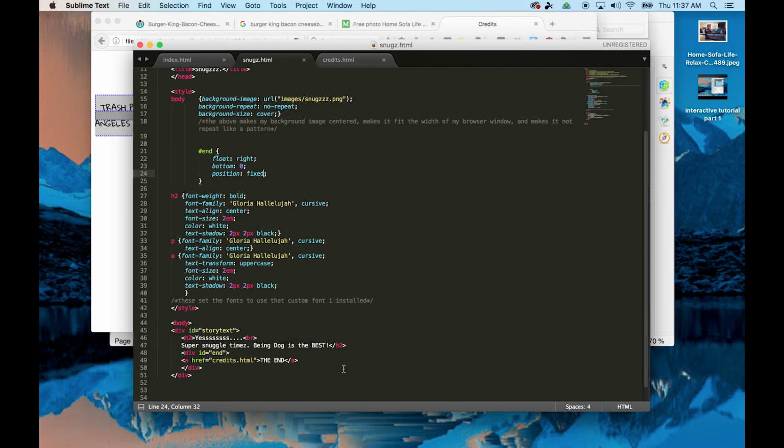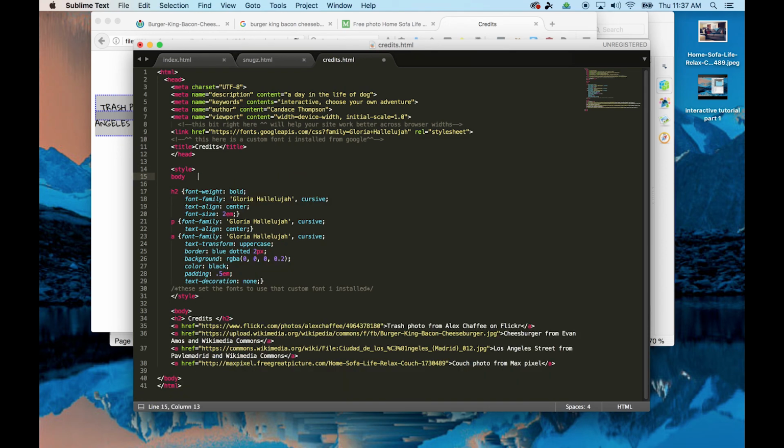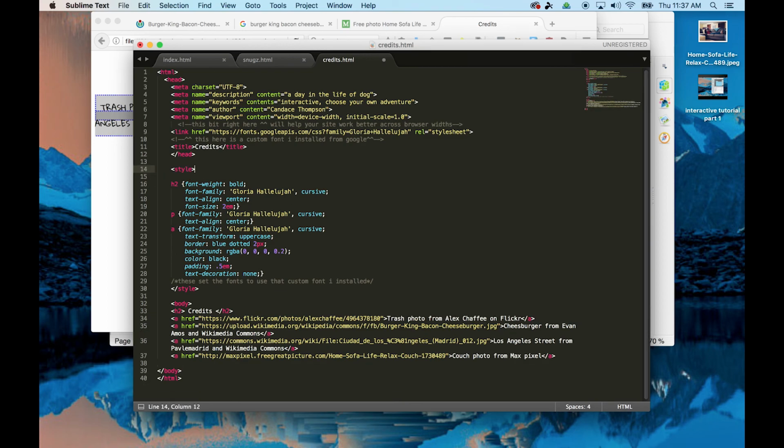And then I go look at my credits page and I forget that there's still a bunch of CSS that I don't need there. Like I don't need a background image. I don't need all of my links to all of my credits to have all of the CSS that I've done on the other pages, like having a background and having a border and having a padding. So I'm going to ditch all of that.